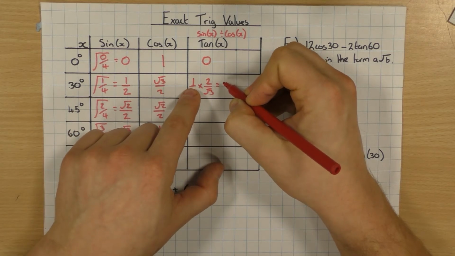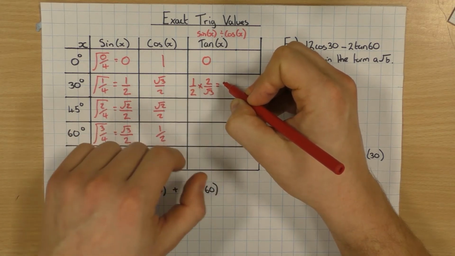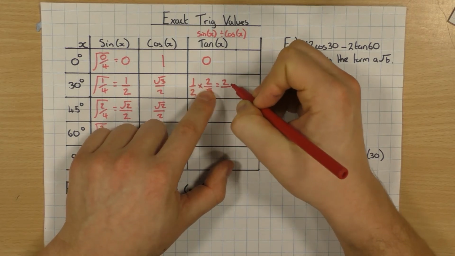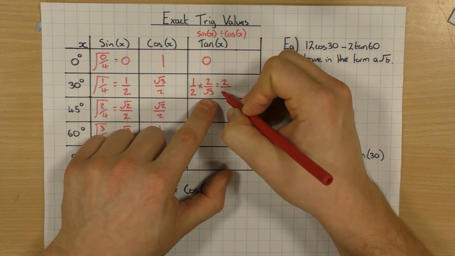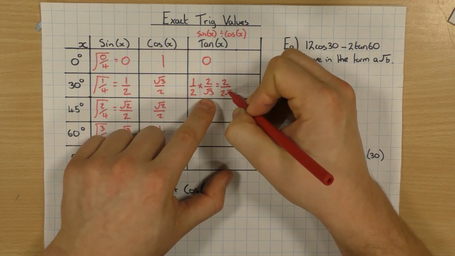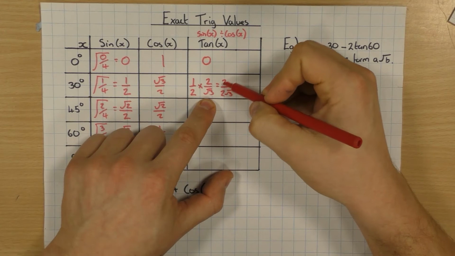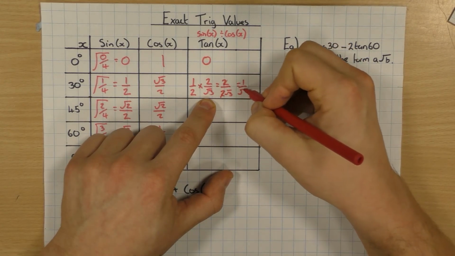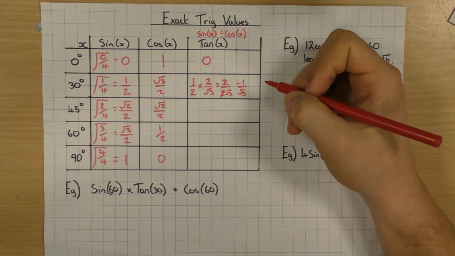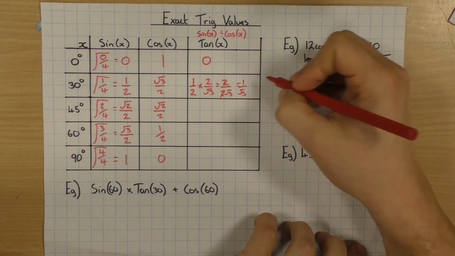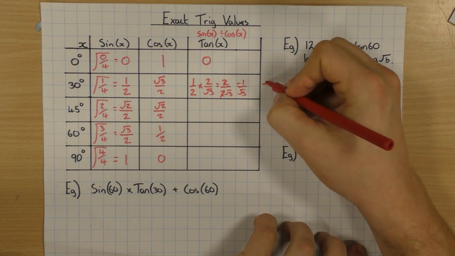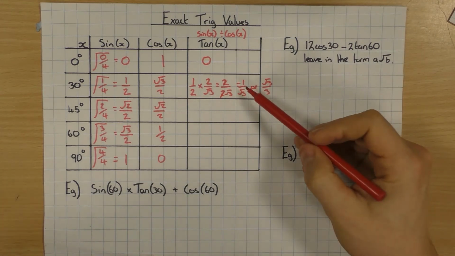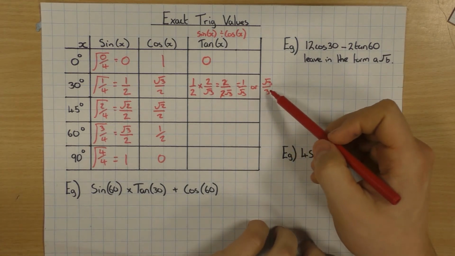So now I can just times the fractions, and again, if you're not sure how to times fractions, check out my multiplying fractions video. But all we do is times the top, which is 1 times 2 is 2, and then 2 times root 3 is just 2 root 3. Bit of simplifying, but if I'm timesing the 2 at the top and dividing, I can cancel them out. So that leaves me with 1 over root 3. And then if you wanted to rationalise the denominator, that could also be written as root 3 over 3. So there's 2 different ways you can write that: 1 over root 3 or root 3 over 3.